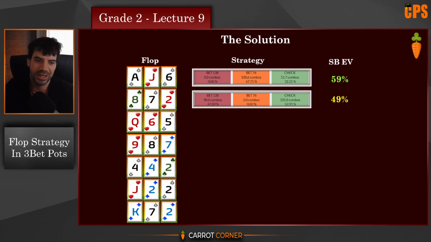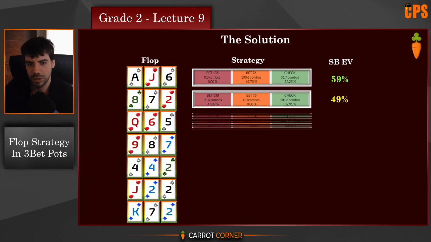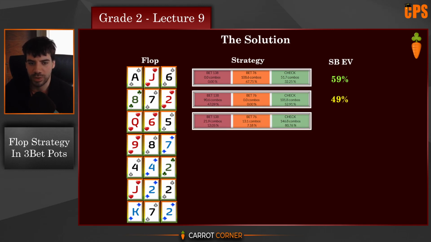More on that later. The 6 is very much a danger zone card, and the 5 is creeping in there too, meaning that villain has a good amount of set and top pair potential on this board. The fact that the flop is monotone is not great for us either, because that's going to ruin some of the EV of our overpairs on different runouts. Therefore, we want to bet very infrequently on this texture.